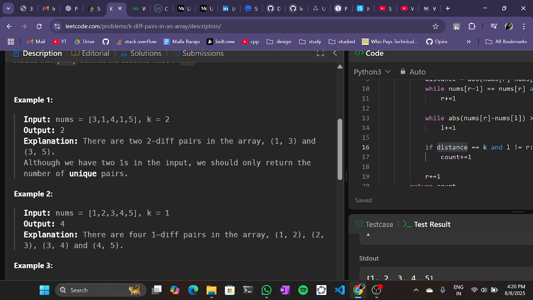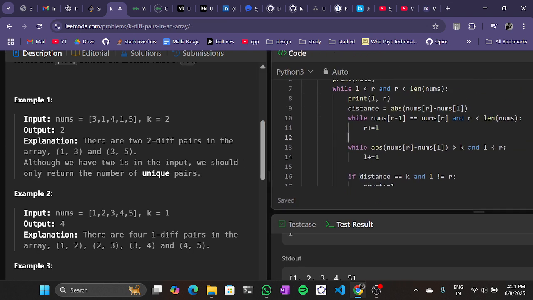So 1 3, 1 3. Okay, okay. We can allow it once but not twice.